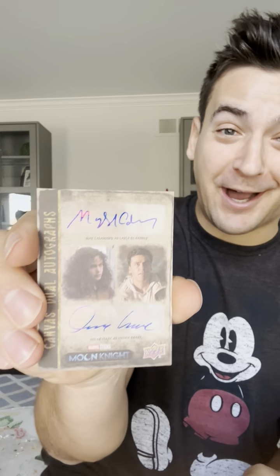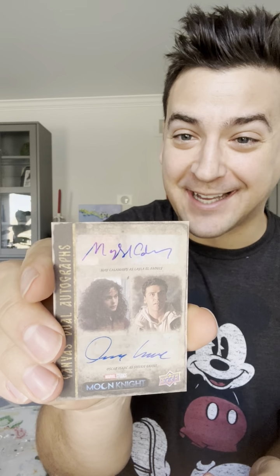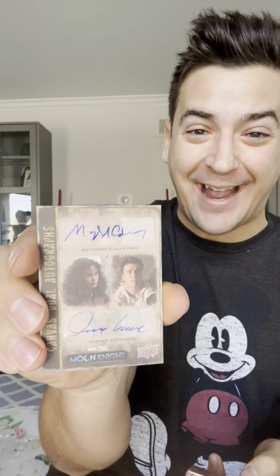$199. Oh, yeah. Okay, yeah. Five packs left. Holy smokes, are you serious? It's a dual autograph card. We got Oscar Isaac and Steven Grant. Oh my gosh, and a Layla.